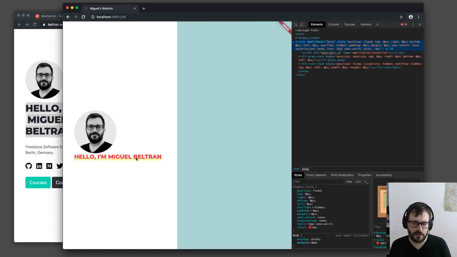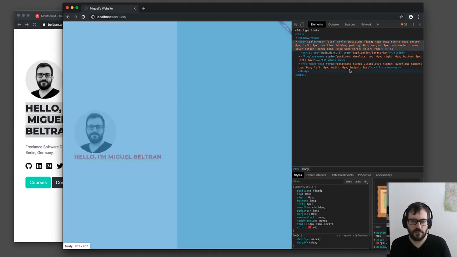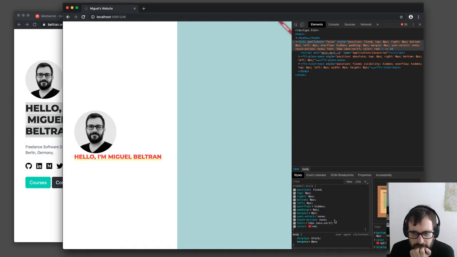Maybe I didn't set a color. Oh, of course, it's impossible to debug anything here. Looks like this is the case, this element style, font 14 pixels and serif, color red.